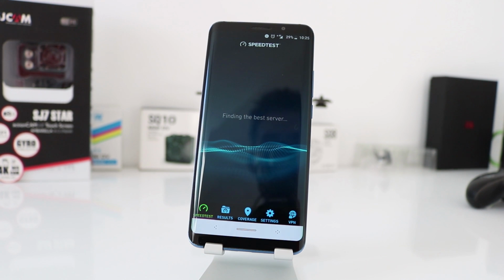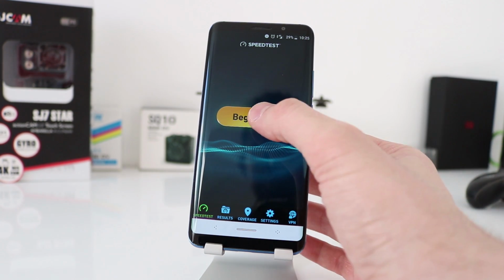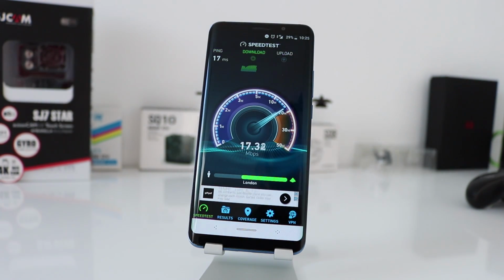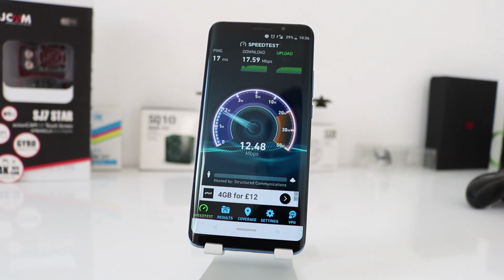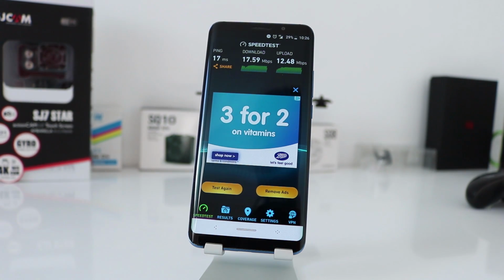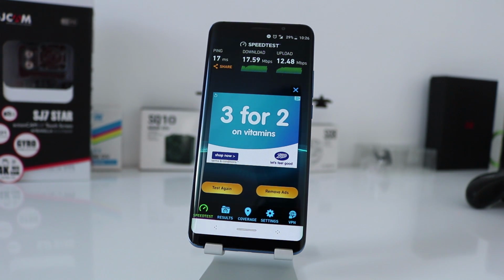Okay, so let me do the live speed test. So on 4G on the EE network in the UK, nearly got full strength. Let's see what speeds we get here. 17 down and 12 meg up. Happy with that, and I've been happy with that since I've been using it over the last week. 4G coverage has been pretty good. I don't think I've ever had a moment when I've not had 4G coverage.